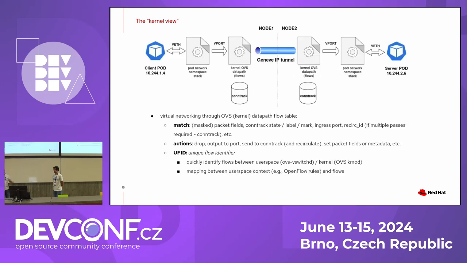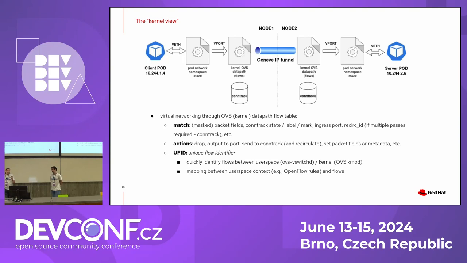Let's jump down to the kernel view. This is the topology as seen from the kernel. On each node — both sides are mirrored — we have pods in a pod networking namespace, connected to OVS kernel datapath, which is the OVS module inside the kernel. In parallel, we have conntrack inside the kernel used for NAT and load balancing. And there's a very important component connecting the two nodes: the Geneve tunnel. That's how we get the packet from one node to another, regardless of whether those two nodes are in the same data center or across the world.